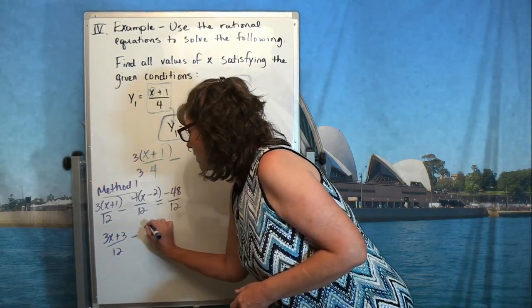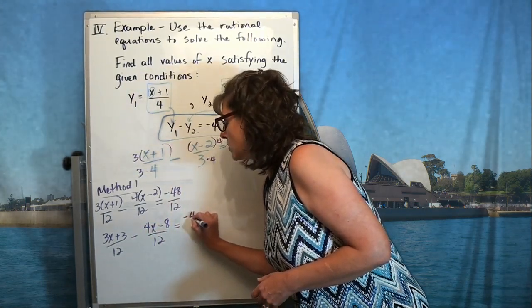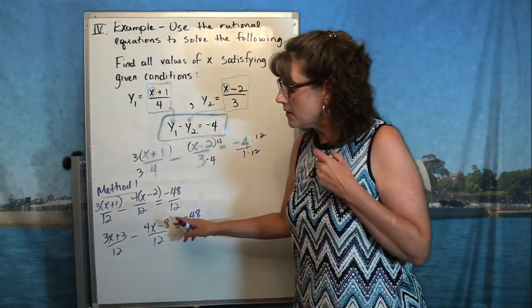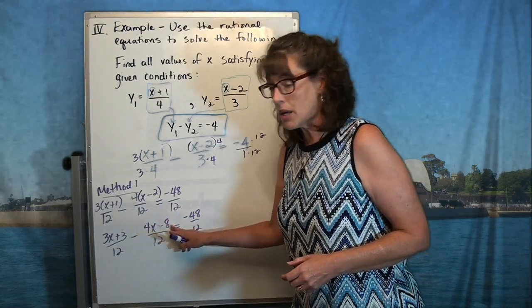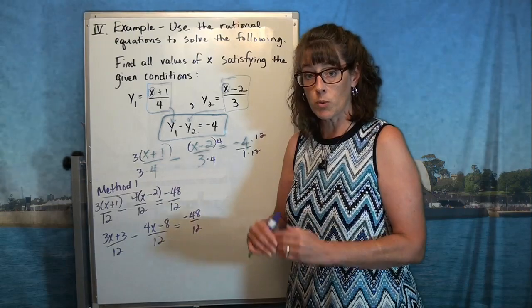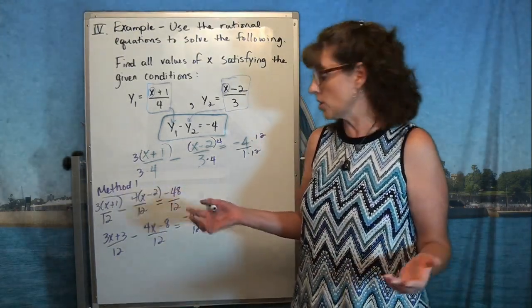Or we could go ahead and drop those denominators right in the beginning. It's okay either way you want to go. I could go ahead and distribute that negative through and call it plus a negative 4x plus 8, and then combine it all up into one single numerator and one single denominator, or at this point just go ahead and drop all those denominators because you're eventually going to do it.